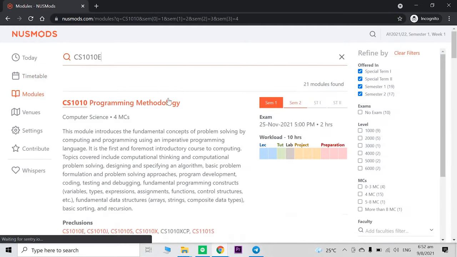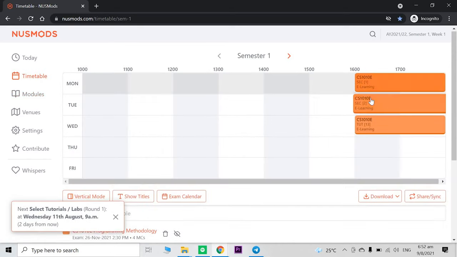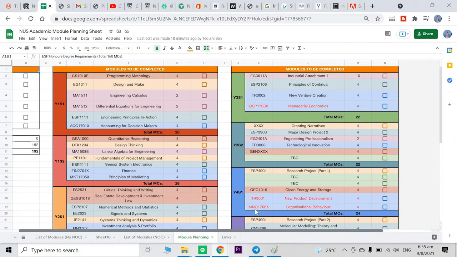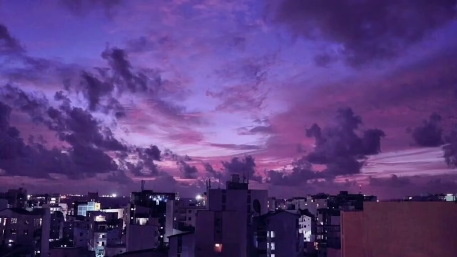For NUS students, y'all can go over to nusmods.com to look at the different modules provided and even keep track of your semester timetable and plan for your next semester's timetable. Personally, I feel that module planning is the most important because it gives you a bird's eye view of everything that you're going to be going through for the next 3 to 4 years. Also, if you cannot bid for the modules that you wanted to bid for, you can come up with contingencies very easily because you are very aware of all the different modules that you want to take across the next 3 to 4 years. Yeah, but talk so much, bid, cannot get, also useless.